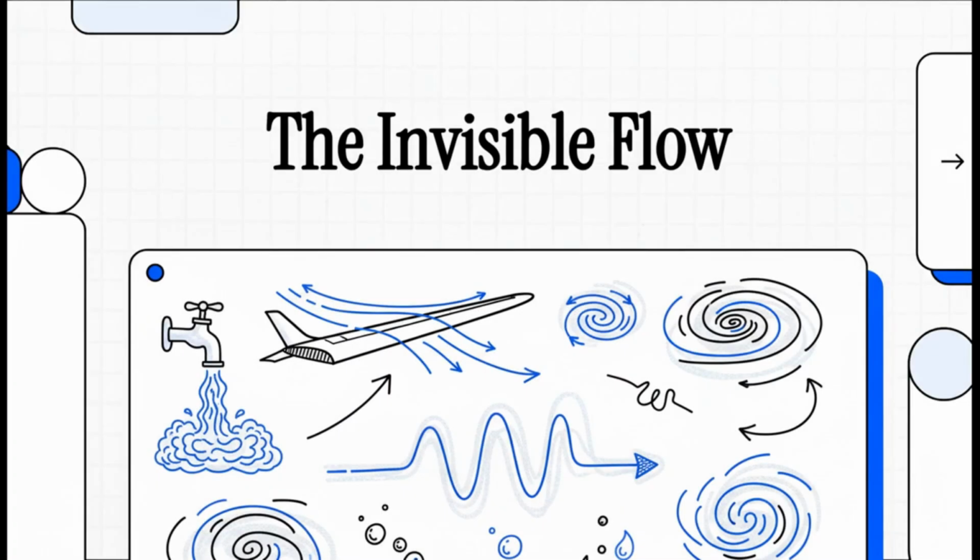Have you ever stopped to wonder what's really going on inside the maze of pipes under our cities? Or how a massive 100-ton airplane just hangs in the air? Well, it turns out the answer to both lies in the invisible world of fluid dynamics. And today, we're going to pull back the curtain on one single elegant principle that connects it all.